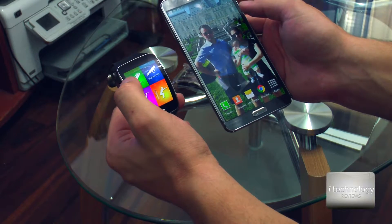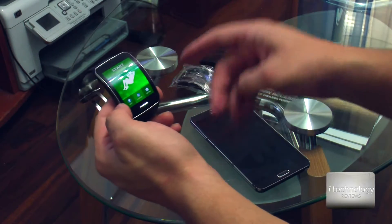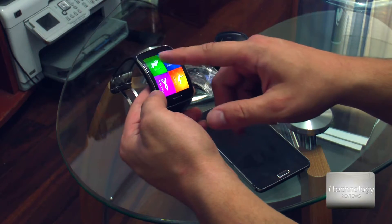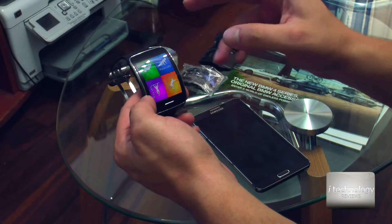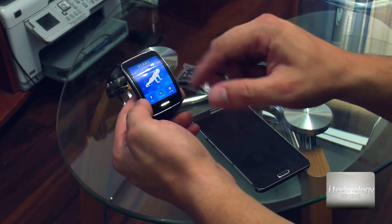There's also an interesting app I haven't used yet, but it looks interesting — for example, if you want to do push-ups. This application looks useful; I want to be honest that I haven't used it, but it looks good. If you want to do push-ups every day, it will make statistics.